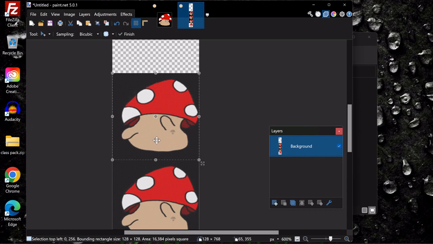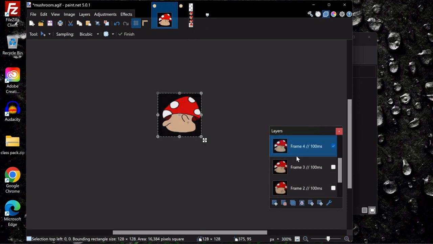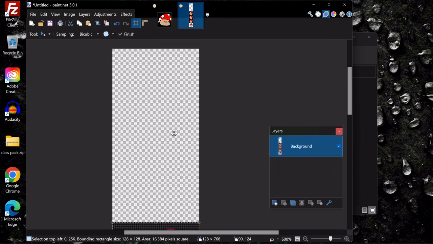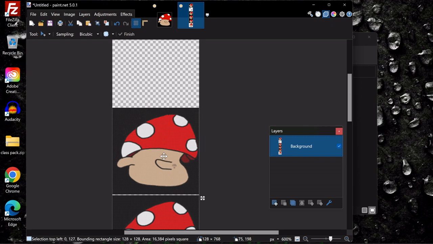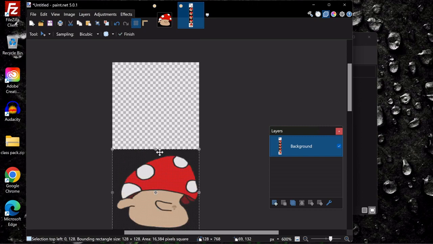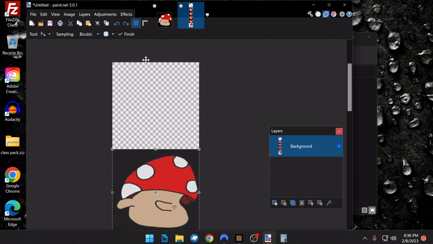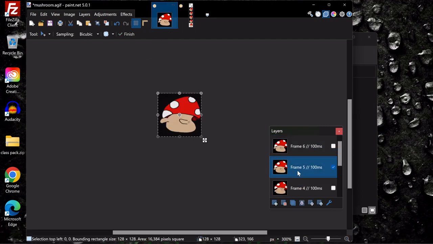Then, boom. Nice. Look at that. We are moving right on up. Now we're on frame 5. And it's best to take your time because there is no other feeling when you're doing like 120 block frame animation to find out one of them was a pixel off. Then you have to go through all 120 to find that one. Yes, that happened to me before.